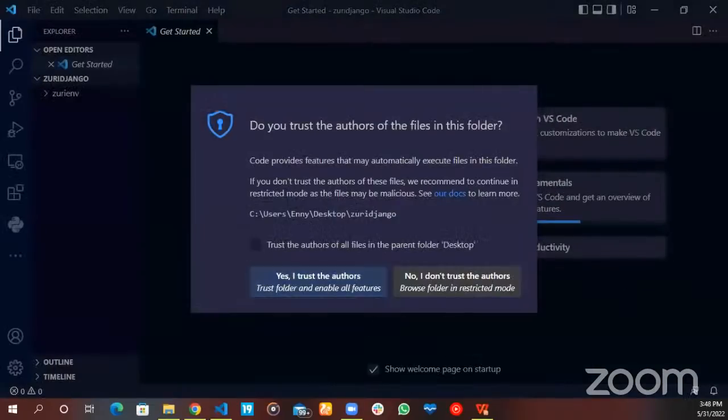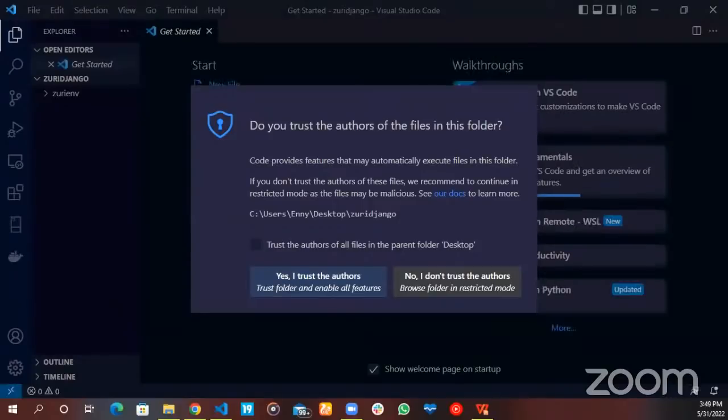So it says, by globally, what do you mean? Okay, so what do I mean when I say globally? When I say globally, that means it can be accessed by any project on your system. So I could have a Django project in my pictures folder, and I'll be able to access the Django CLI tool, like the django-admin startproject command, all those things. So it can be accessed anywhere from your computer. So that is what it means.